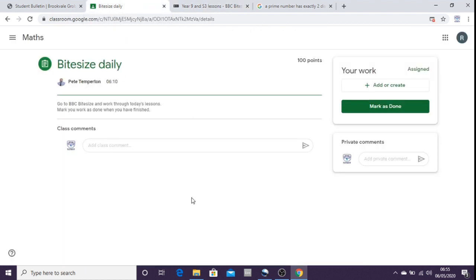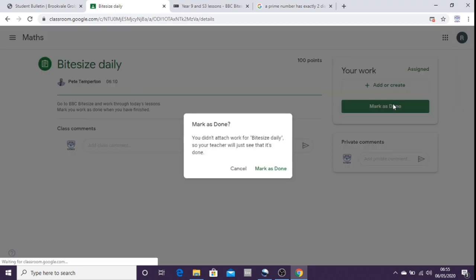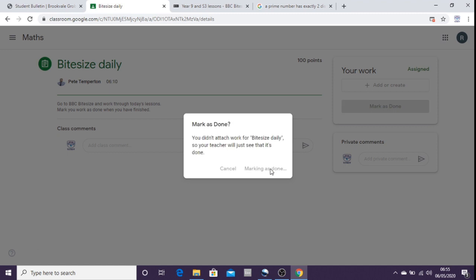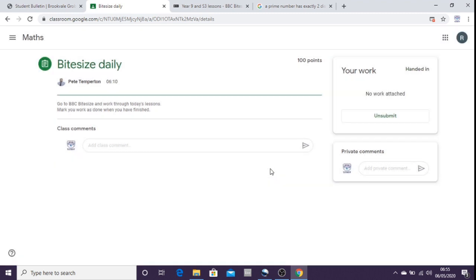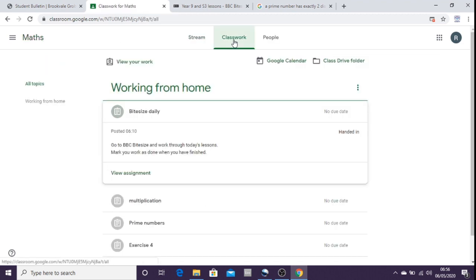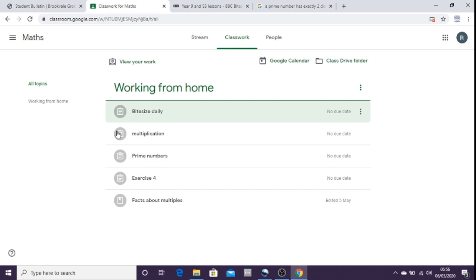So I don't have to hand anything in this case, but I do need to let the teacher know that I've done what's been asked. That's very important, because then the teacher knows that you've read through the material or done the activities. There isn't necessarily anything to hand in, but I still nevertheless press mark as done, and I've done it. I've done what you've asked me to. You're not asked for anything, but I've done the task. And again, we just go back to that thing. So in summary, whenever you have an assignment, you have to do something. You have to either hand something in, or you have to mark it as done.